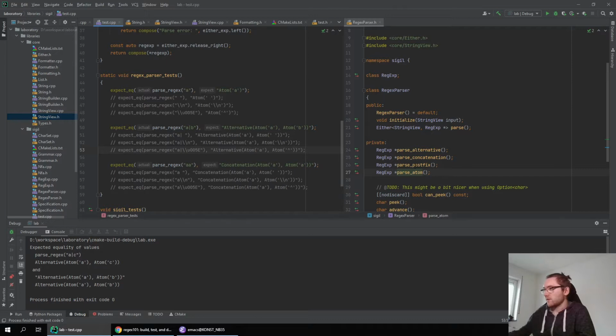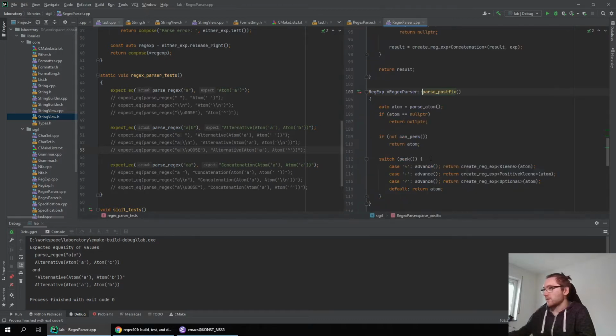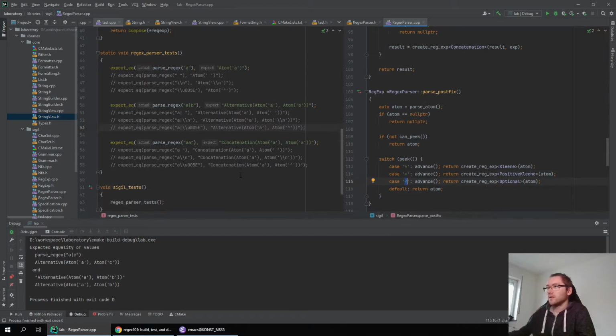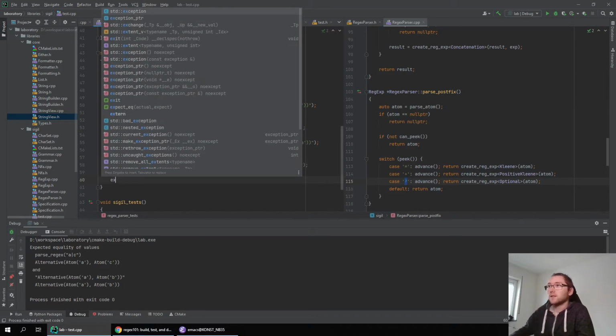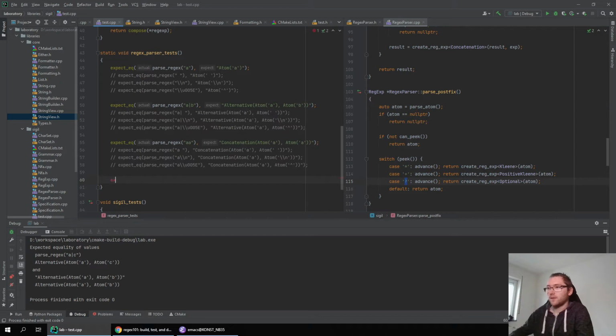Then, of course, we should be able to parse some postfix operators. So Kleene star, plus, and the optional operator. So let's check. Let's just start.